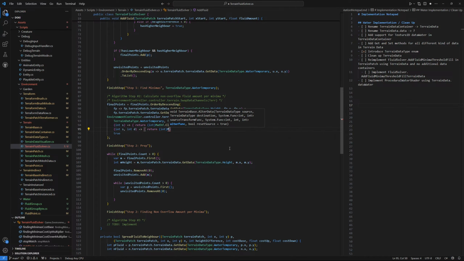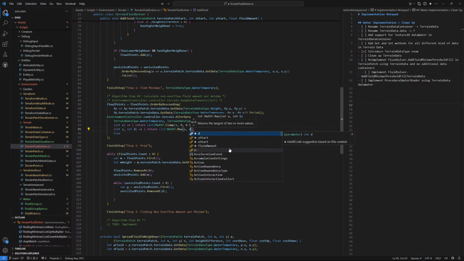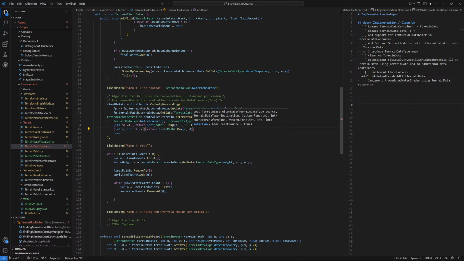In this case, I want to return int the max between S and destination.